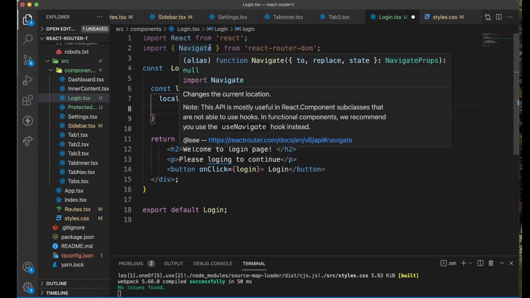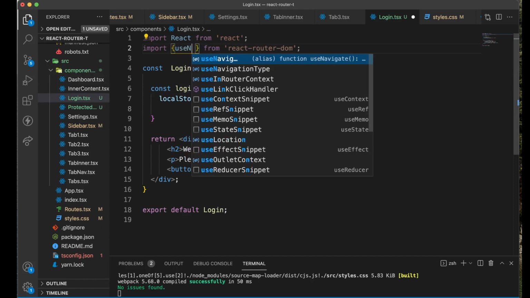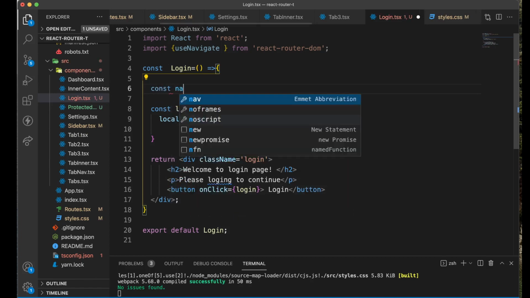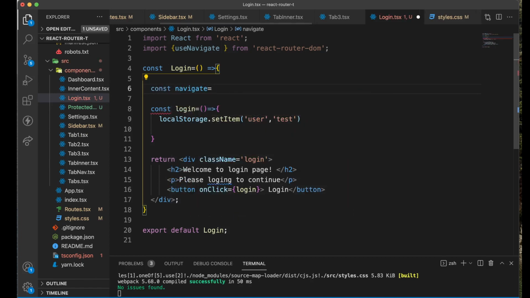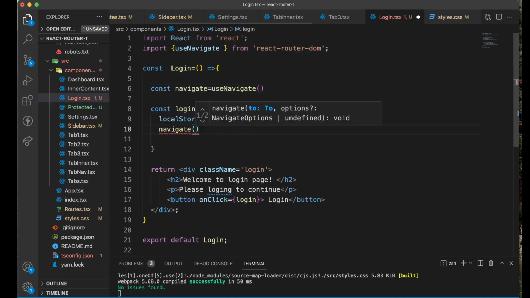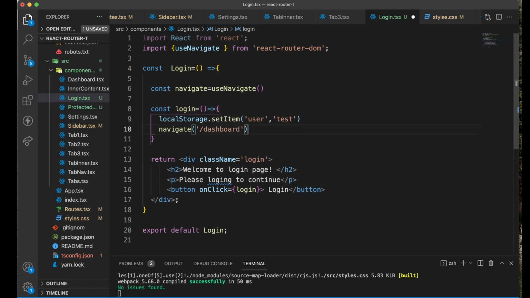Well, actually there should be something called useNavigate, and then here navigate is useNavigate, and then we can navigate to dashboard. So whenever the user clicks login, it will set some item to local storage and it will navigate to dashboard.